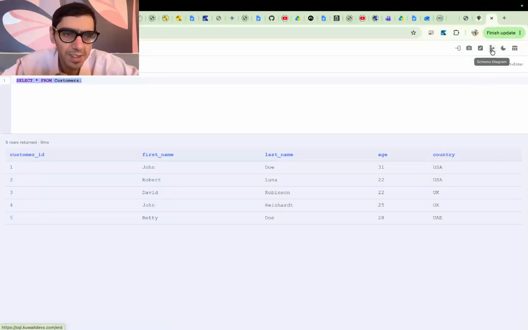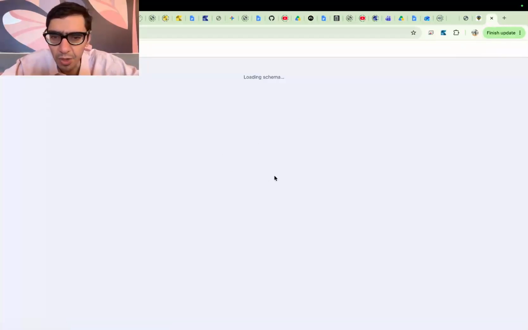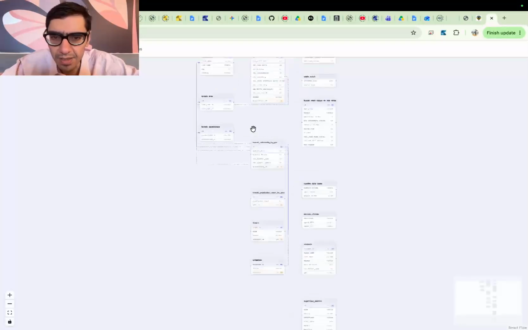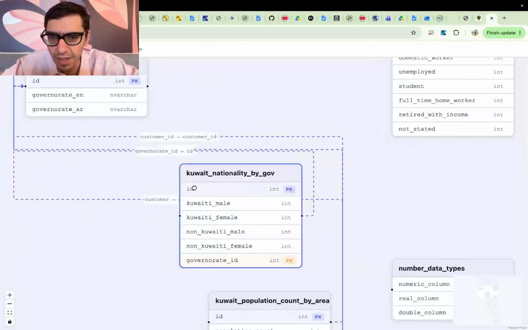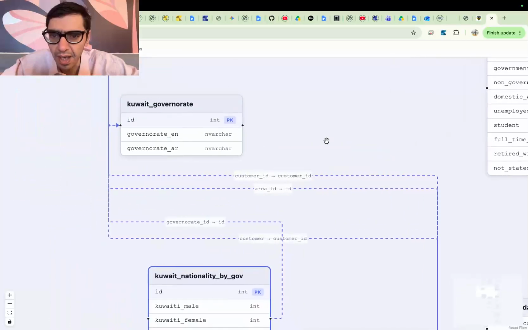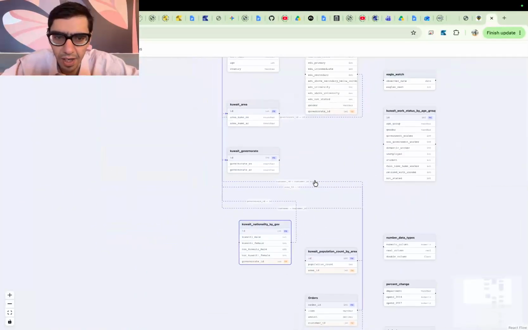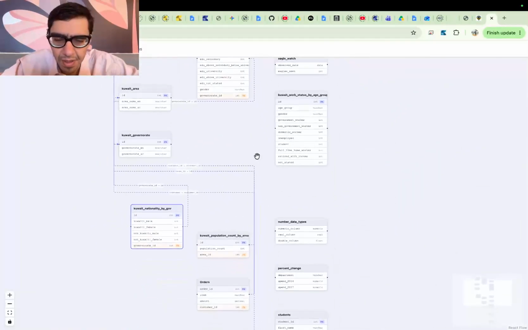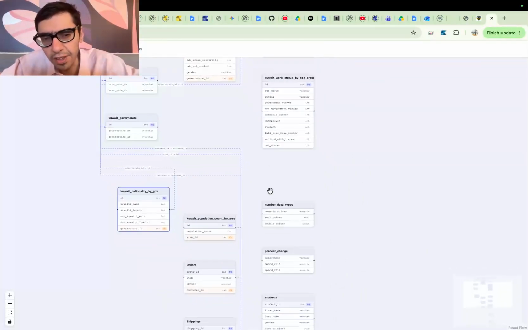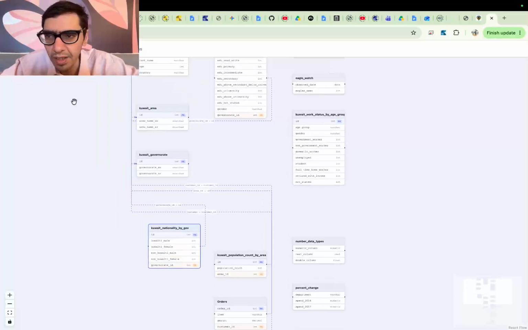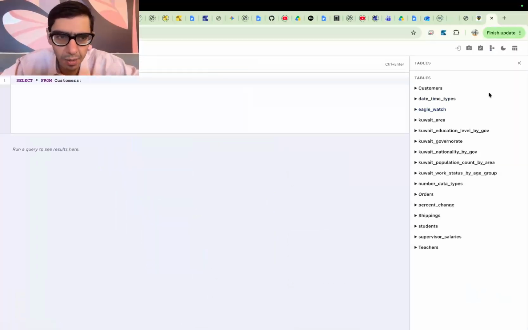Why not? Okay. Schema diagram, which will show you the tables and their relationships. And you can, of course, see that we have some of the tables that are already mentioned in the book, in addition to new tables that I thought will be very helpful for the students to learn about.